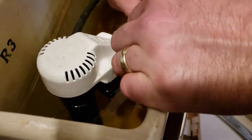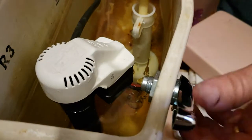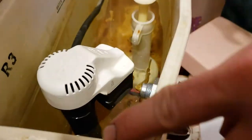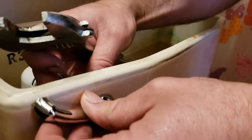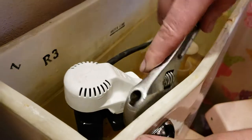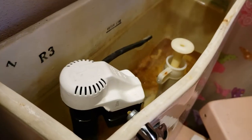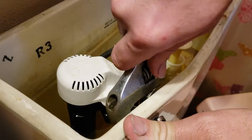So grab your thing. And there you go, okay? Just slightly bend it. You need it out there. I'm guessing some toilets are flat and you won't have to do that. Mine, look, show them. Curved. It's not flat. And that's why I had to do that. I mean, this is very simple. Look, and there you go. And we gotta readjust because it's not where I need it at all.